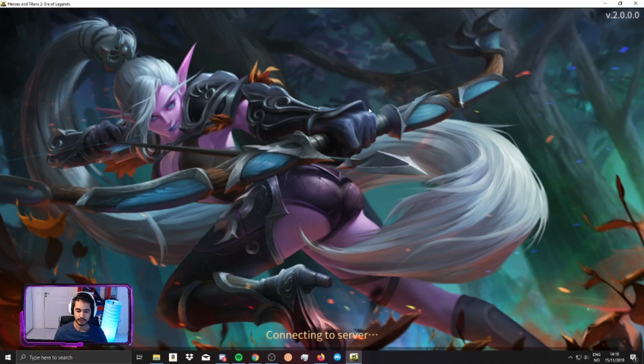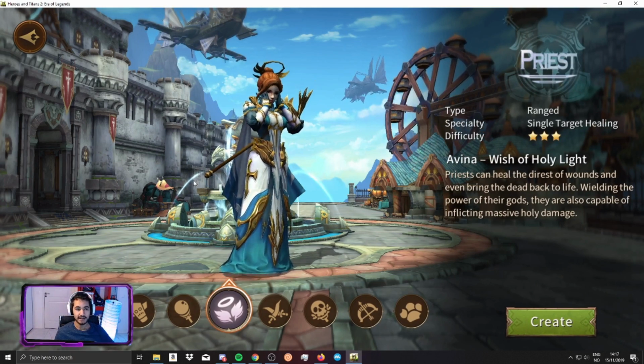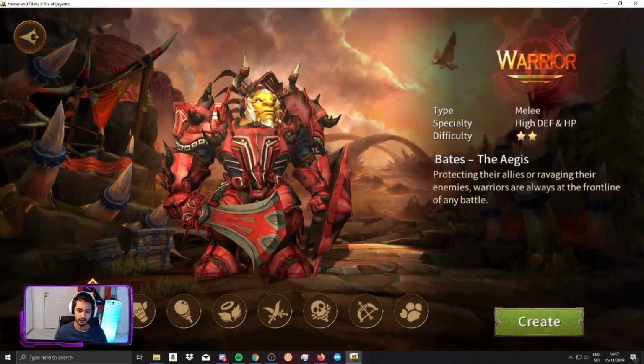Go to character select. I also heard later, when the game kept progressing, they started adding things like raid first-kill titles, which is super cool. I love that. But now let's look at the classes.